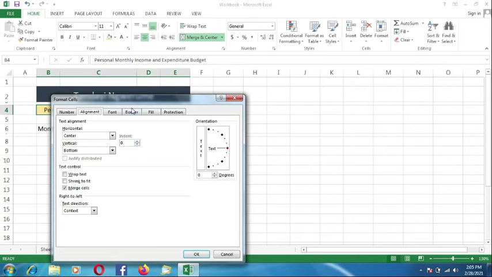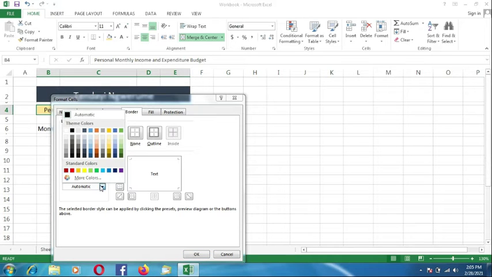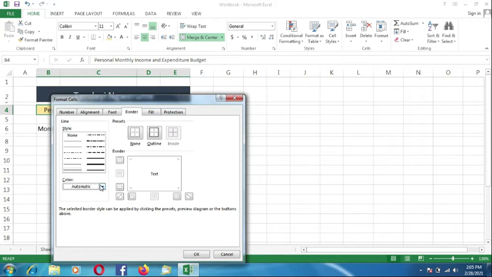We go to border. So on the border you can choose different styles from dotted, dashes, thick lines and double lines. So we'll use the normal line. And then the color, you can also change the color of the line, but automatic will put a black line.